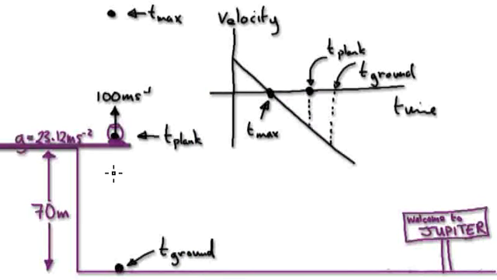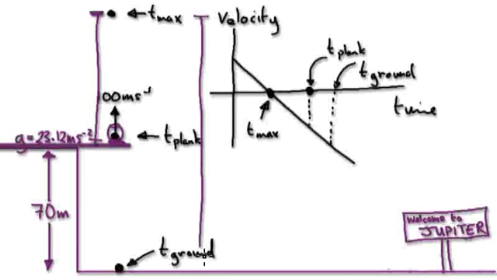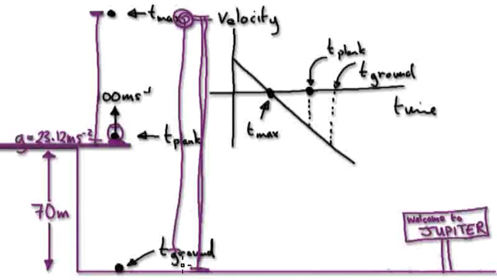There are lots of ways to work out the total flight time, but try to do it this way. Work out this height here. Work out the maximum height, and then add it to the height of the cliff. That will give you the overall height. Now, once you've got the overall height, it's a matter of asking the question: how long will it take a cannonball to free fall all the way to the ground?